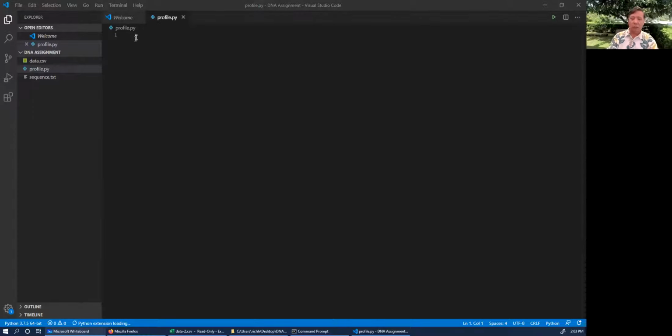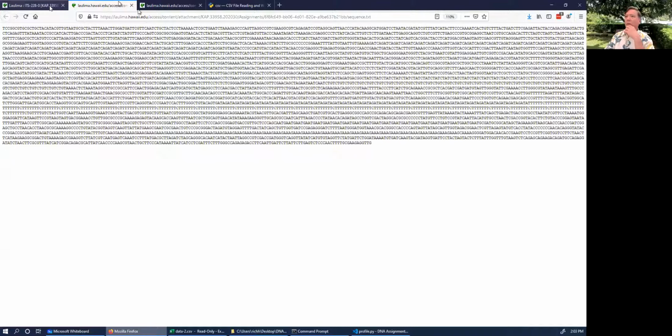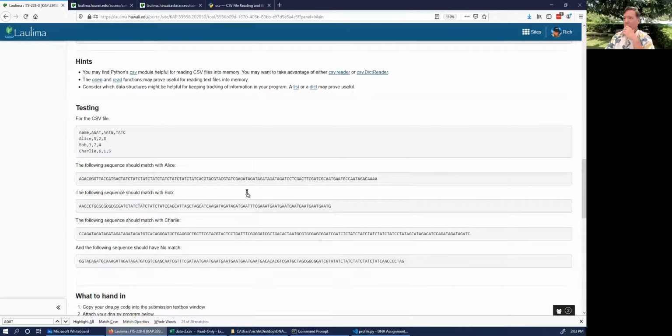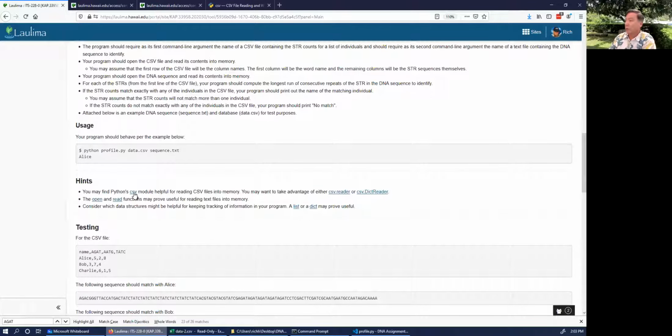To start out, I'm going to use this CSV. I'm going to take the hint here. There's a hint that says we might find this CSV module helpful for reading CSV files into memory. We might want to take advantage of either the CSV Reader or the CSV Dictionary Reader.